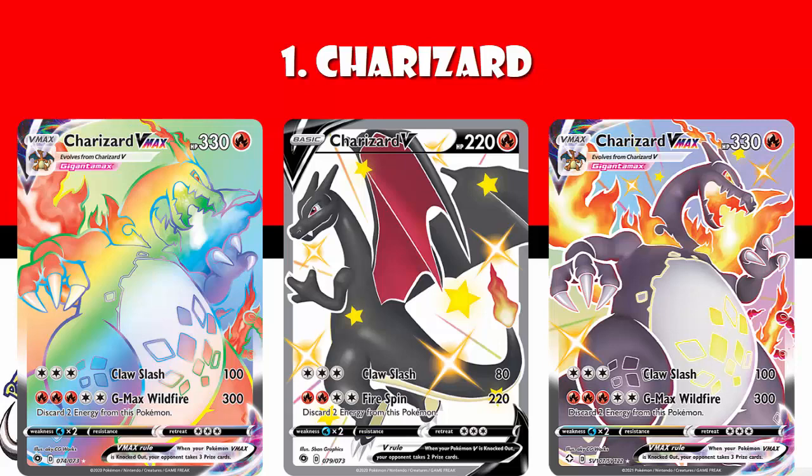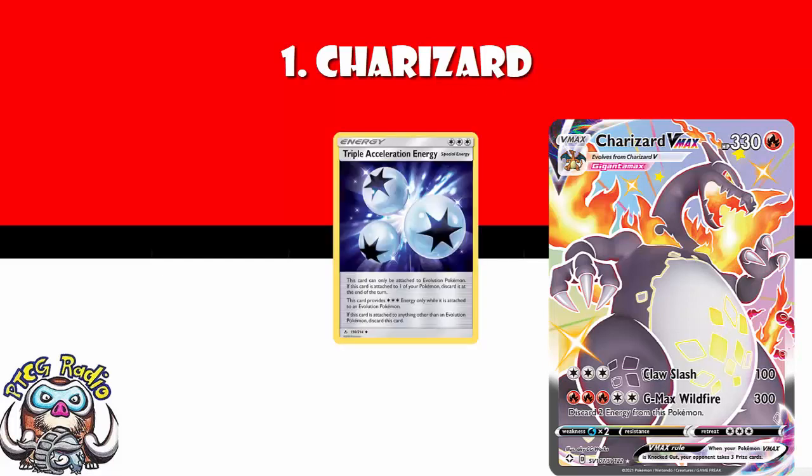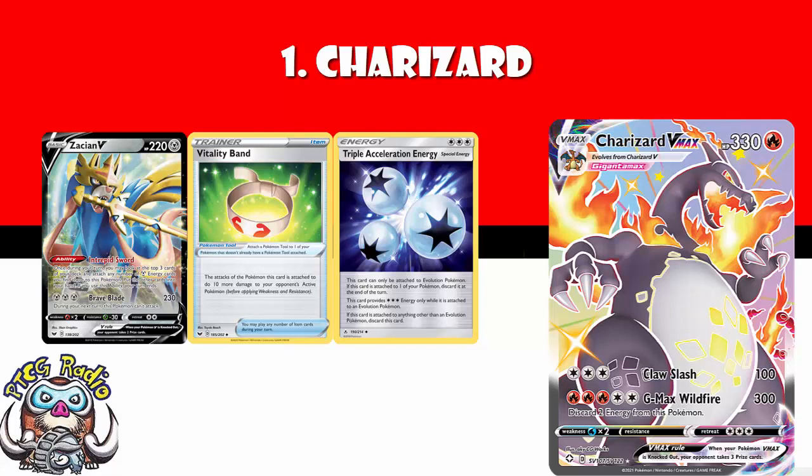I could be wrong, but I do think at the end of the day that there is no card in the set which is going to challenge this in terms of value. Playability, it's fine. I got kind of excited when I first saw Charizard VMAX. I thought it was going to be a pretty good card. I liked the idea of Triple Acceleration Energy and Vitality Band to get a one-hit KO on a Zacian. The lovely Antoine Boulet told me I was wrong and that I was about the only person hyping it. And I said, well, we'll see, Antoine, won't we? We did see. I did not win that.